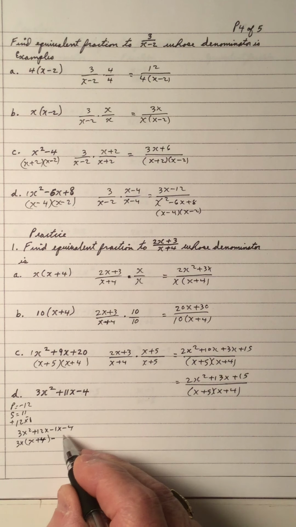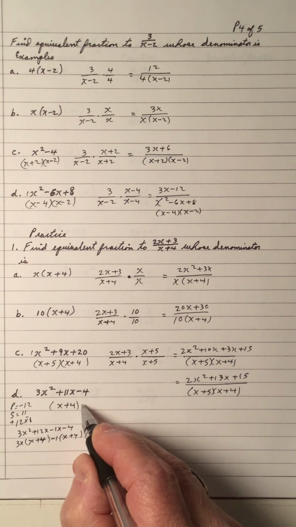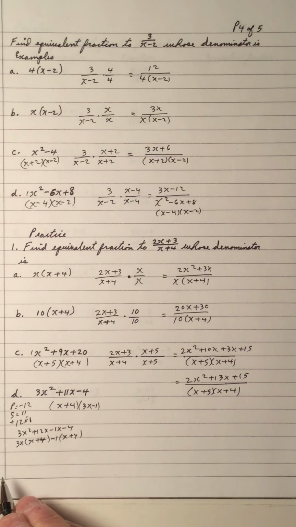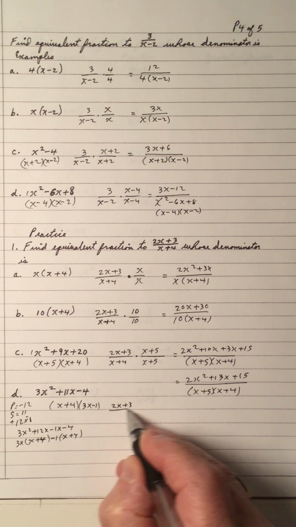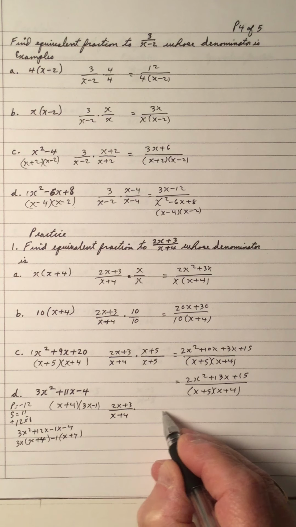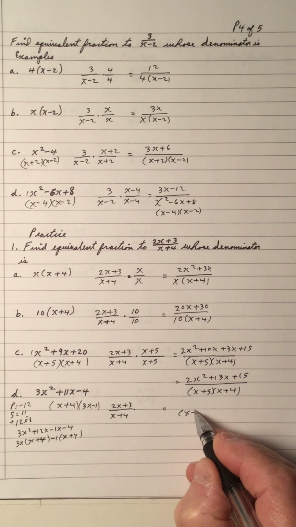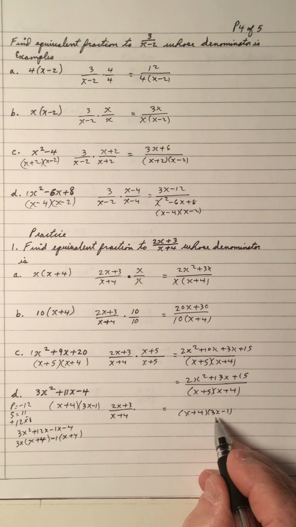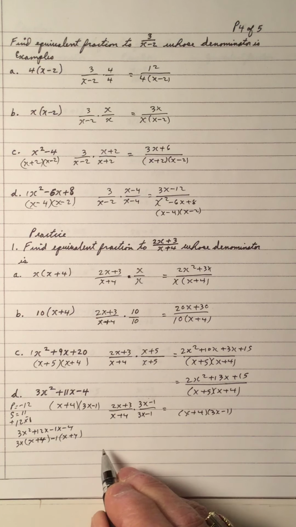And I got a negative there, so I take a negative 1 as a GCF. So that gives me x plus 4. So x plus 4 is common, and I have 3x minus 1. So what am I going to multiply 2x plus 3 over x plus 4 by? Well, I'm going to multiply it to get this denominator, x plus 4 times 3x minus 1. So I have an x plus 4, so I need 3x minus 1. That means the numerator has to be multiplied by 3x minus 1.